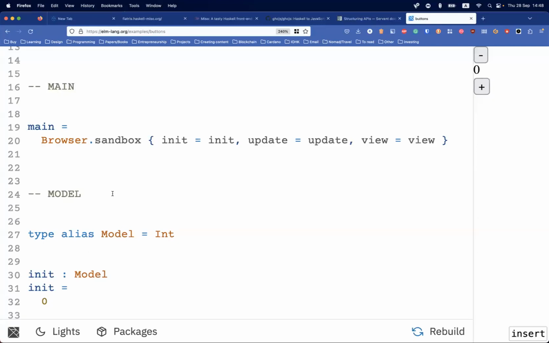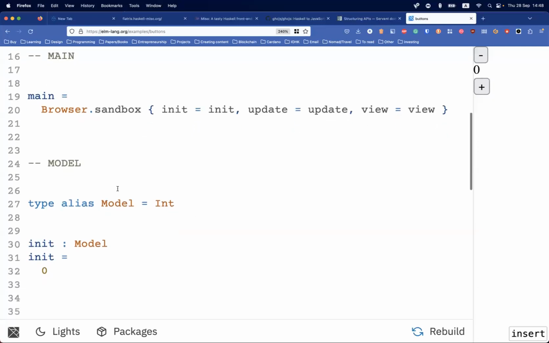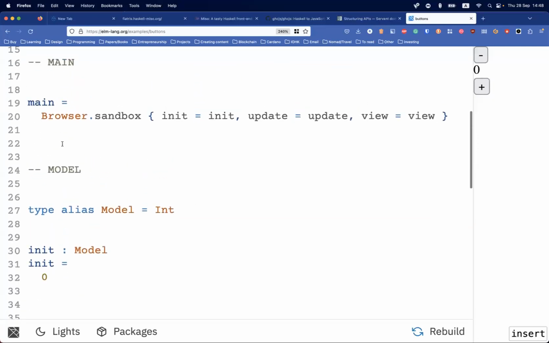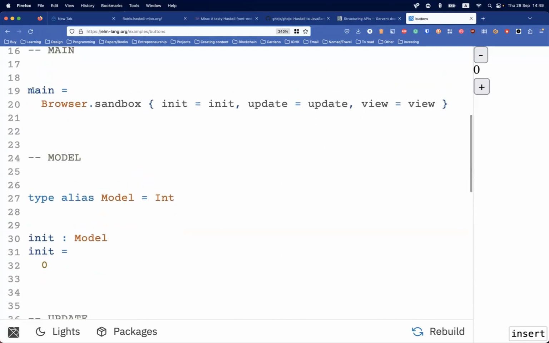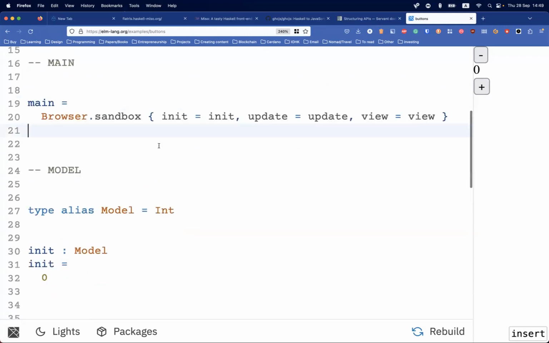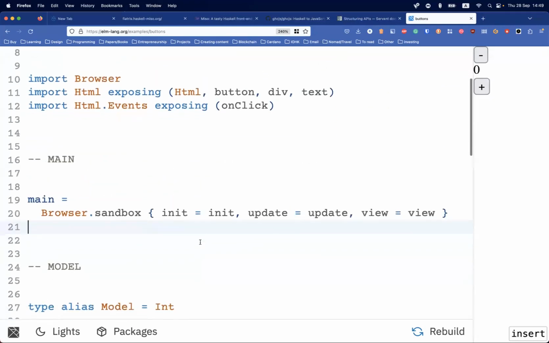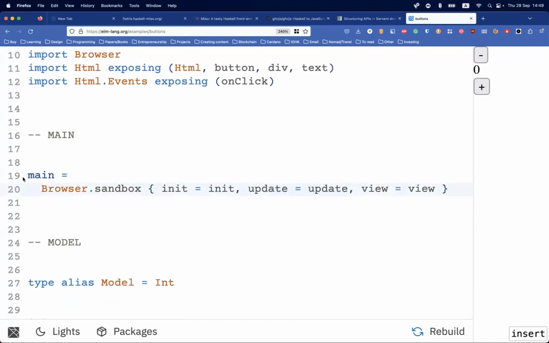So you could write code that feels like Haskell with less powerful types and less functionality, but more than enough for what we need. For example, in this code we have the main function with 3 functions: init, update, and view. This is based on the model view. We'll have a slide about that.